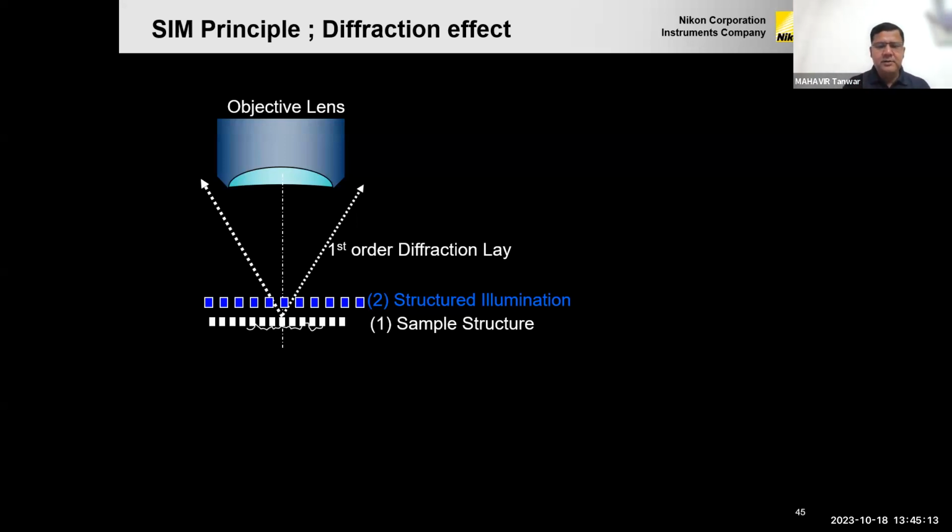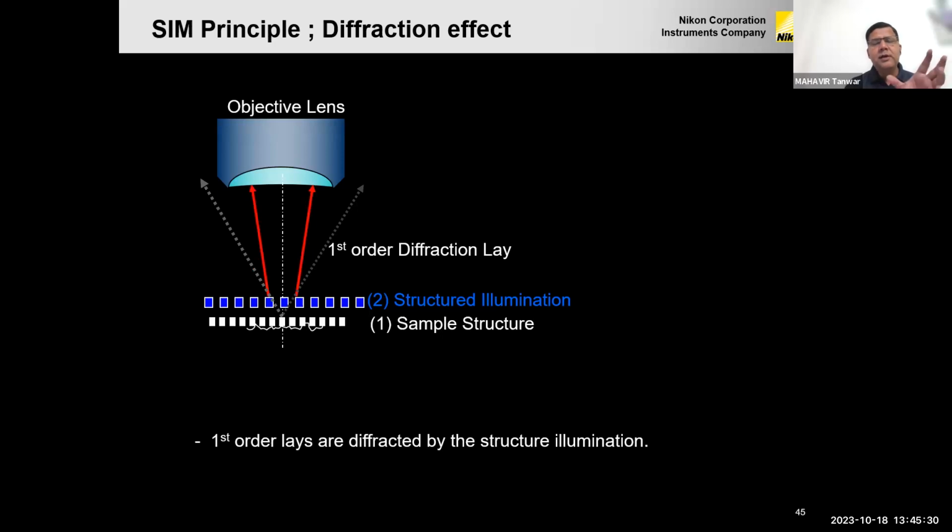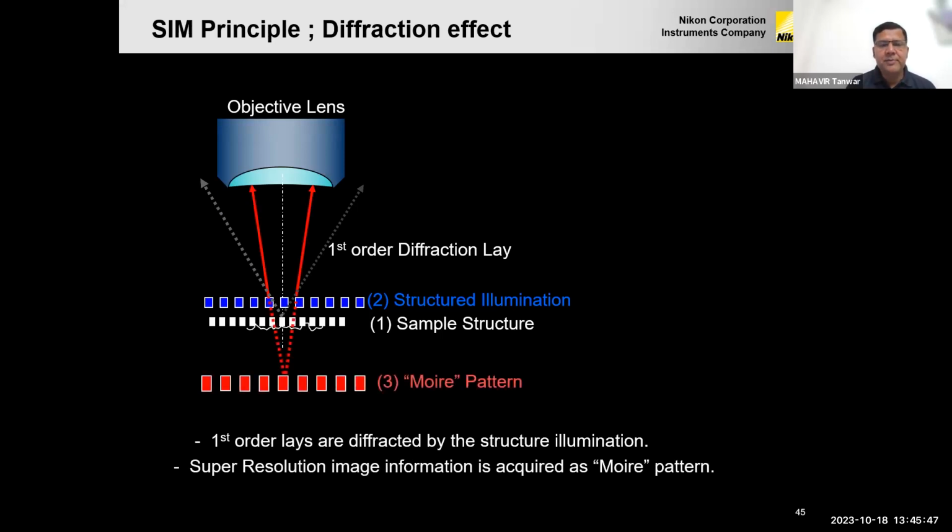So I'll explain how it works, what I'm saying. This is basically the movement of a grating. Grating means high frequency. So the grating is known to us, which is a structured illumination, and there is a sample structure. When we are implementing it, when it is moving, we are able to capture the first +1 and -1 order, and by mathematical calculation, we can input that inside the objective. So virtually it will look like we have increased the NA of the objective. So this is a Moire pattern.